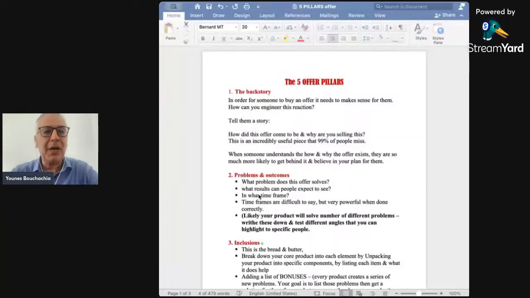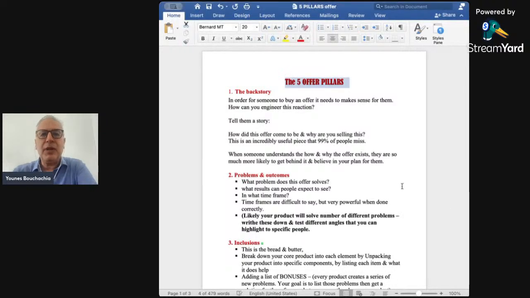These are the elements that you will need to include in your offer, to make it easy for yourself to structure your offer so you don't get lost speaking about different things and doing different things. So you know exactly where you're going and how you are going about it. Without further ado, let me share my documents with you.